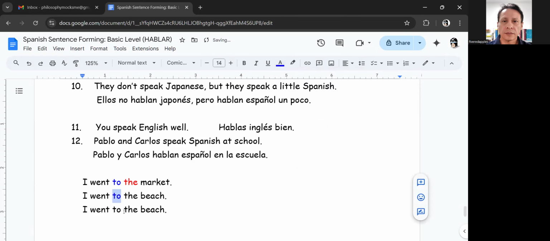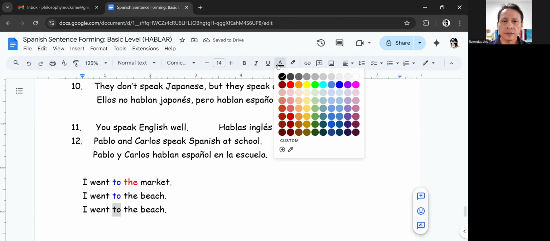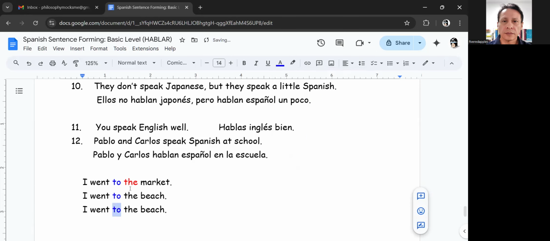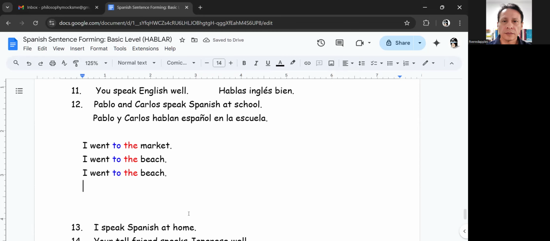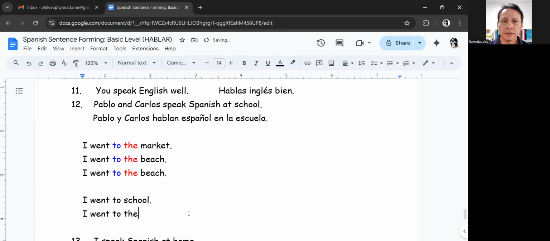Okay. But there are four exceptions in English. Maybe there's more, but there's four that we really use over and over again. There might be other exceptions, but they don't come to mind. These are the places that traditionally Americans used to go to a lot. And because we use these expressions all the time, we started to abbreviate the way we said it. So we don't say I went to the school. We actually just take away the. We don't need it. I went to the church. We don't say that anymore.